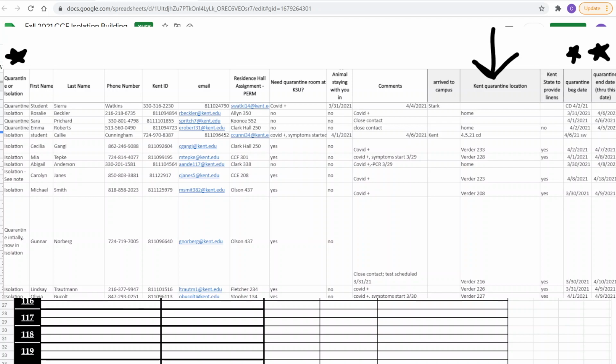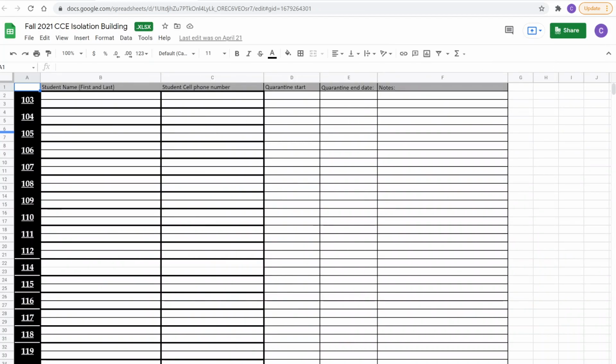And then over here, this indicates where we're plugging them in. If I had the actual workbook live in front of you, this would be empty. It would only have the student information that they would plug in themselves, and we are responsible for plugging in wherever we put them. So here we go. CCE 103 is available. I have a student example for all of us here that we're going to go through. We're going to pretend that the COVID response team just gave us this information on the workbook.